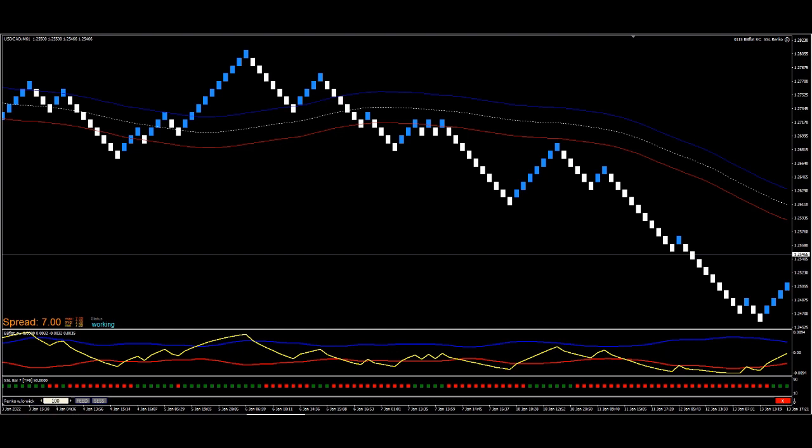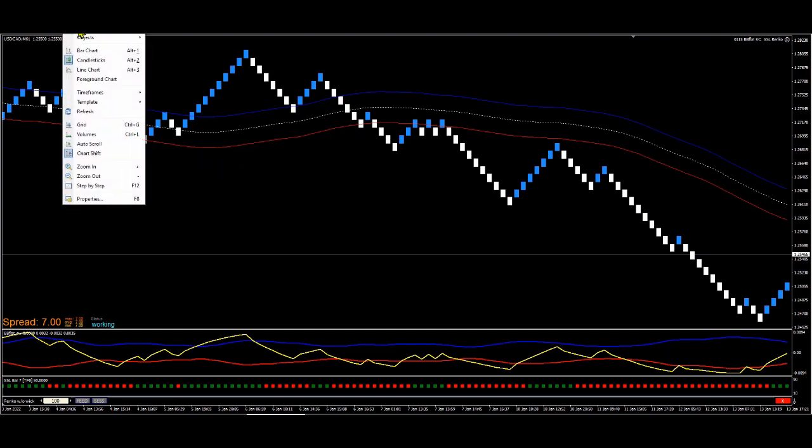This happens to be my software, but right here you can see I'm using a Renko brick without a wick, and I have them set to 10 pips per brick. Sorry, this 100 refers to points. So 100 points equals 10 pips. So that's the first thing. The next thing is, let's look at our baseline.